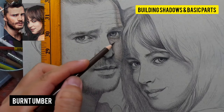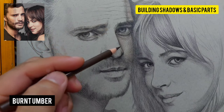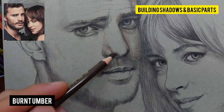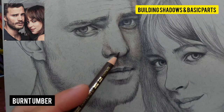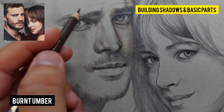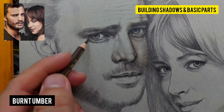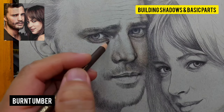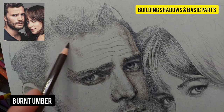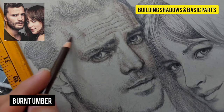Now I'm done with the black on the shadowed parts. I'm going to layer above those shadows using the Polychromos Burnt Umber. If you don't have burnt umber, you can use any dark brown or chocolate brown. That's what's good about toned papers — the gray tone paper makes up for everything, and the skin tone will become realistic even if you don't use exactly the same colors I use.